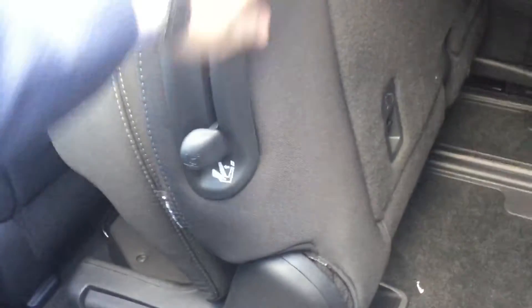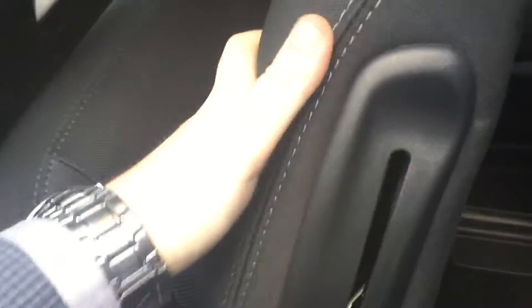I'll show you how to get to the third row here. You slide that up, that comes forward, you push the seat forward and there's your third row. Slide it all the way back again, push this down — there's a lever underneath the seat here. Pull that up and slide the rest of the seat back.